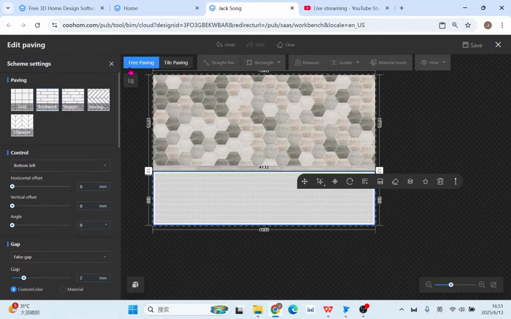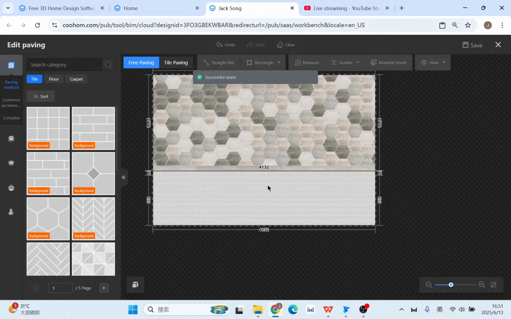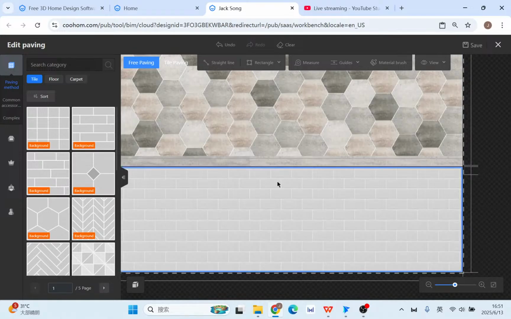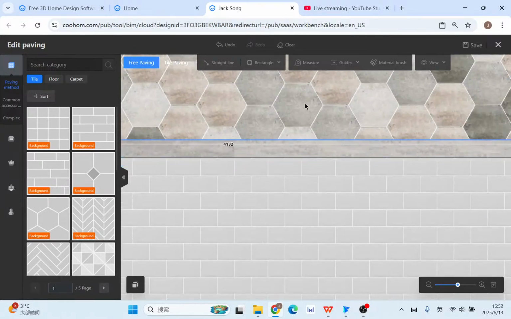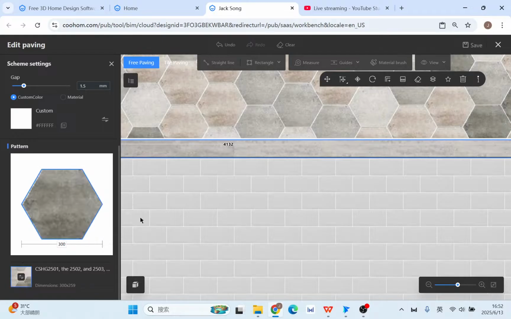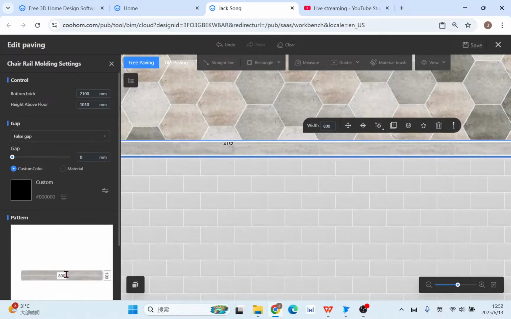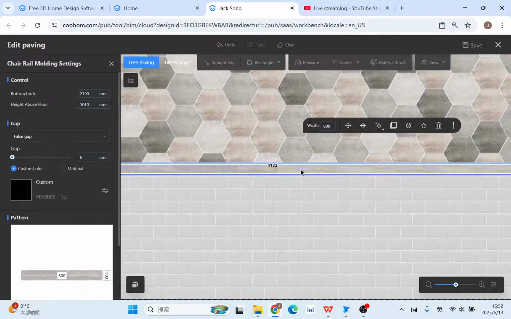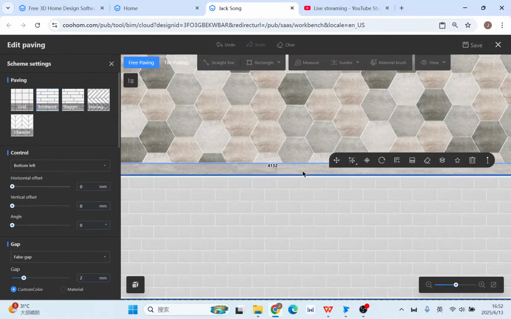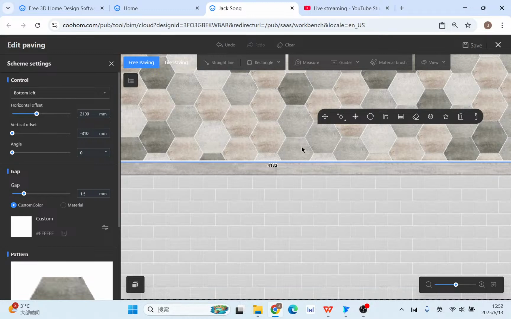Also in the edit paving, we do have a tool called the gap snapping. And here, smart. Once you click anything, all these elements will try to join together. Of course, why it is not changing here is due to the size, because for example, here 200, here 300, here 800. If you have any unit length, for example 200, 400, 800, times different lengths, you can still have this gap snapping.